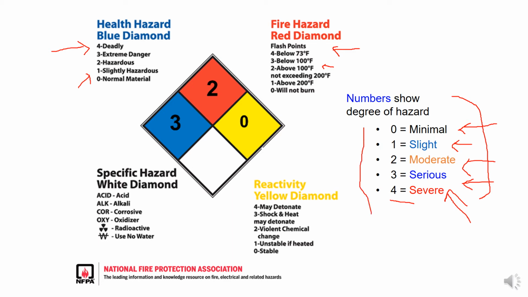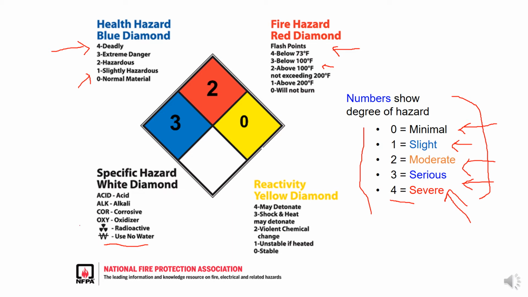And if you talk about the white diamond, sometimes something specific is mentioned. Sometimes it shows this sign, W with a line through it. It means use no water. So if you are using a chemical where that sign is mentioned, it means don't add water, okay, otherwise it will react with that chemical. And of course, if you see this fan symbol, it's the radioactive symbol, so it means it has radioactivity. Okay, so this is very dangerous.